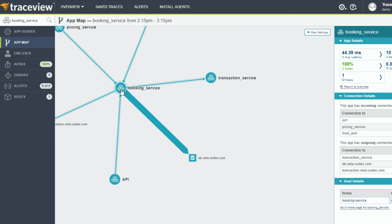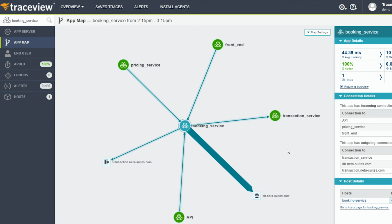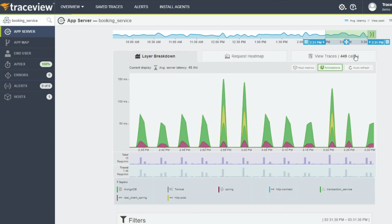And what I mean by that is, this is basically a hotel booking service, right? So it has a number of different components that are all working together. A couple of them are microservices, like pricing and availability and the credit card piece. And the booking service that's actually making the reservation is taking most of the time because it's integrating with most parts. So you would typically start with a layer breakdown.